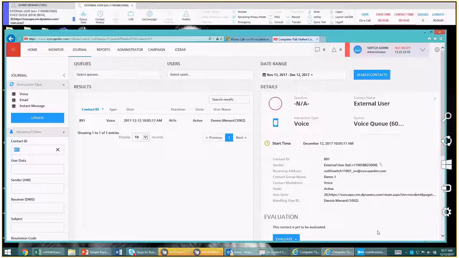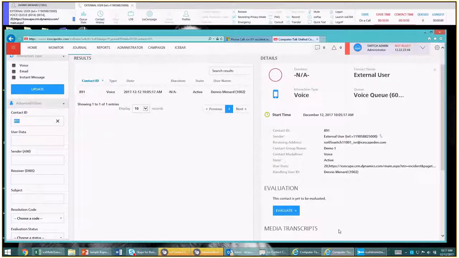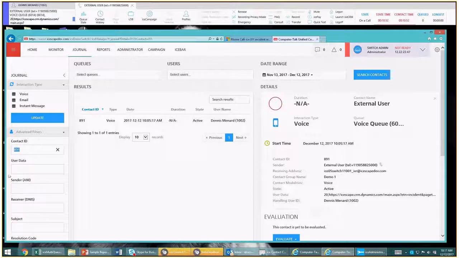So that's the journal, and we will have an entry for voice, email, and every type of text-based communication, whether it's web chat, IMs, SMS, or Facebook Messenger. Those are all accessed through instant message here.